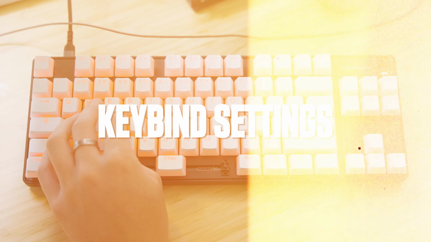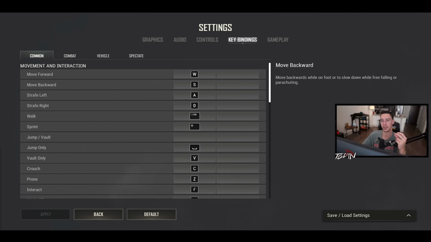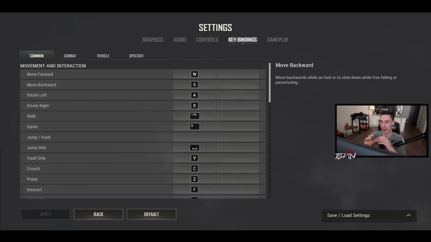Now we're gonna jump into the key bindings. This stuff is all super important because this will affect your gameplay from top to bottom, how fluid you are with things. It makes a bigger difference than you think. My thinking when it comes to my key binds is I never want one finger to be doing two things at once. And I never want my combat binds to influence my aim.